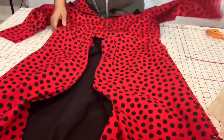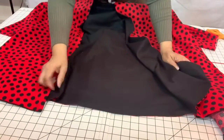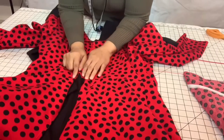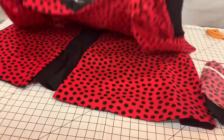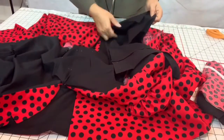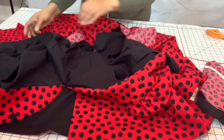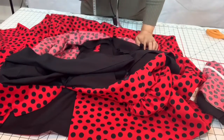Okay, as you can see, the skirt is in, the lining is in. It came out really nice. Look at that. That is really nice. So, all we gotta do is sew that part together that's still on there that I left off. So now, what we gotta do is sew the lining to the lining, okay? So the lining to the lining, we're gonna finish stitching these. So all the lining, stitch these little pieces I left open on both sides. Did that on both sides. And then we're gonna sew lining to lining and then add our zipper.